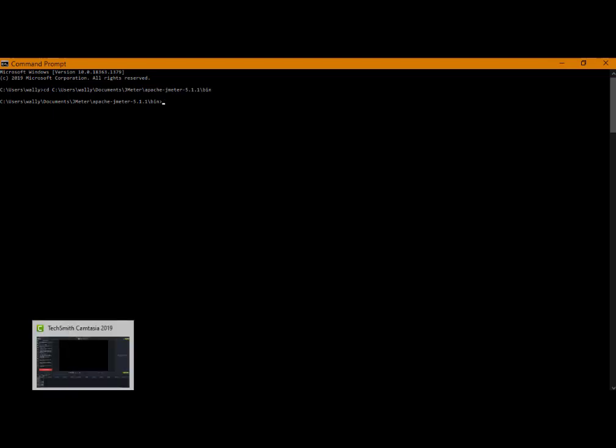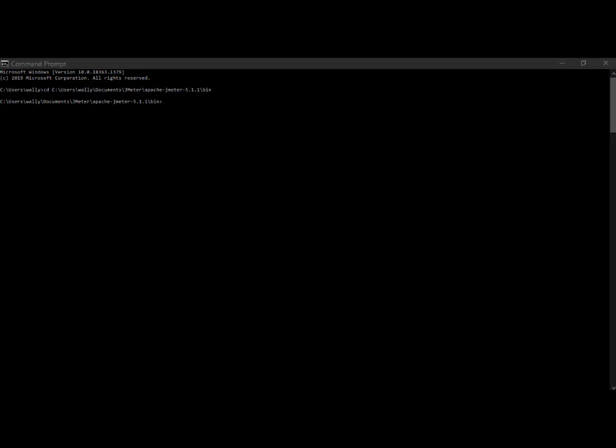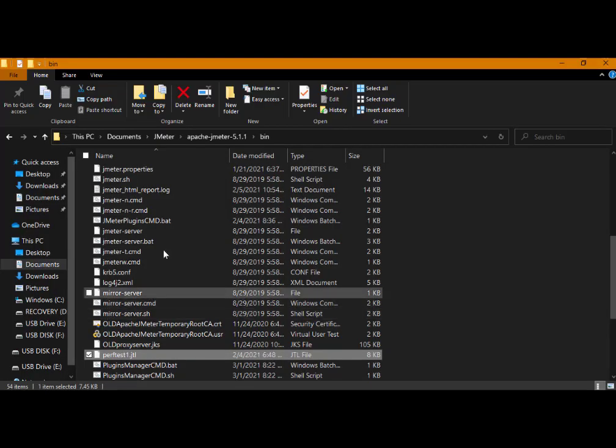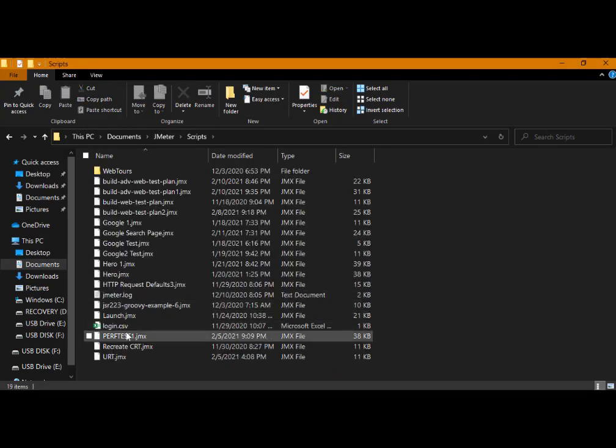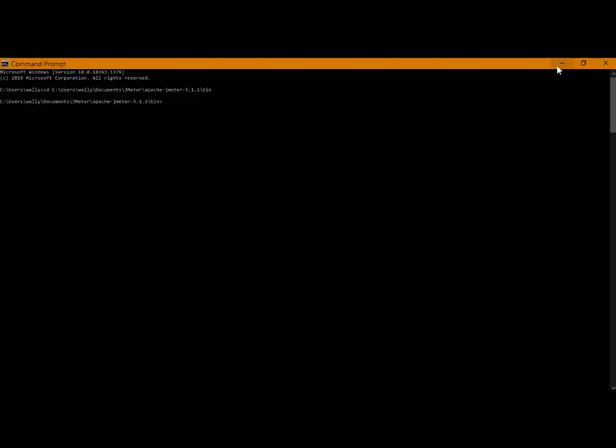We're going to need that. JMeter scripts, and this is where the perftest1.jmx file is. I'm going to capture this file path, minimize that.